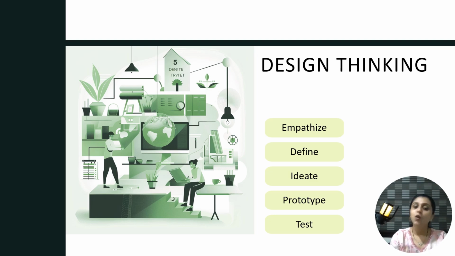And finally, when the prototype is approved, you test your theories. You create a space which has all of these things that you thought about. Now you have created an old age home which has a meditation center, which has a garden, which has areas to stroll, which has areas for doctors to come in, which has a community center, for example. So you have created a new kind of system for an old age home. Now when you test it, the final result is whether this works or not. Maybe if it works, in the next project, whoever does it can take cues from your project and work on it further, right?